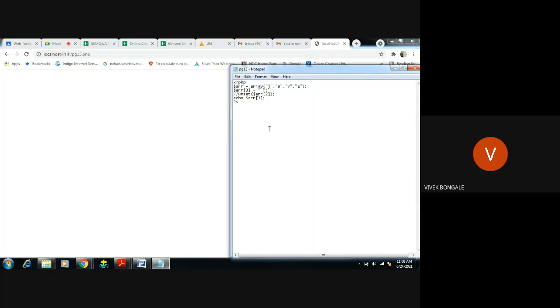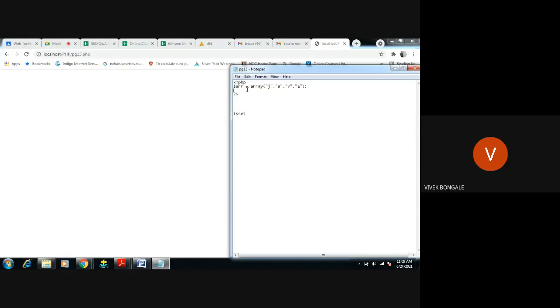Then a small bit is there, right? One is how to check the value in the array. For example, whether this J is there or not in the array. Okay, this A is there or not in the array. Now we have removed this third, right? This A is not there actually. How to check whether this A is there in this index or not? Right? For that, we are using what? isset. Right? isset is the keyword which is used to check whether the values exist in the array or not.